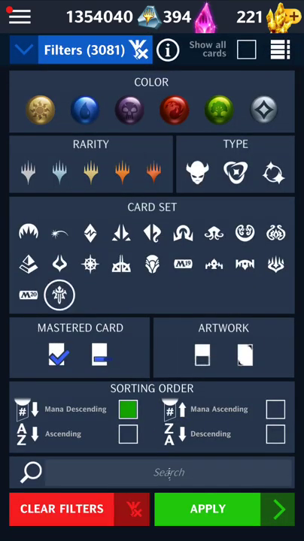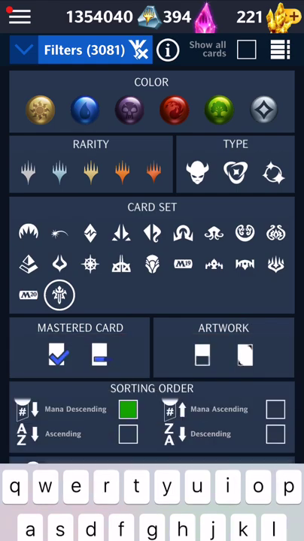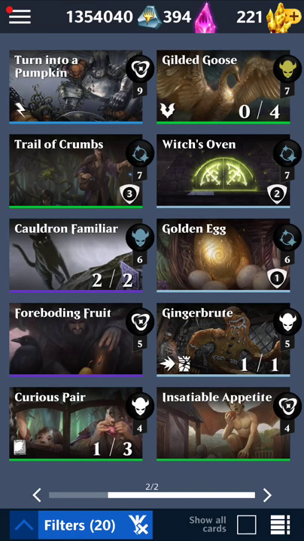So then what you'd want to do is go to Eldraine, type in food. Ignore the colors. Just type in food. You're going to see that basically everything is green or black. There's like one blue card, I think, and there's some colorless stuff, but it's all green. Yeah, it's all green and black. So determine what food stuff do you have.